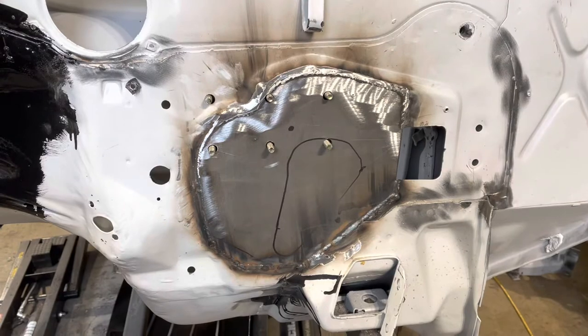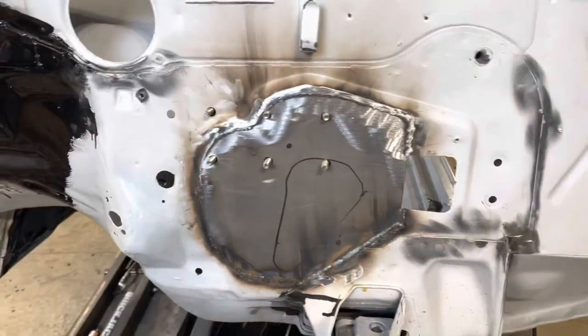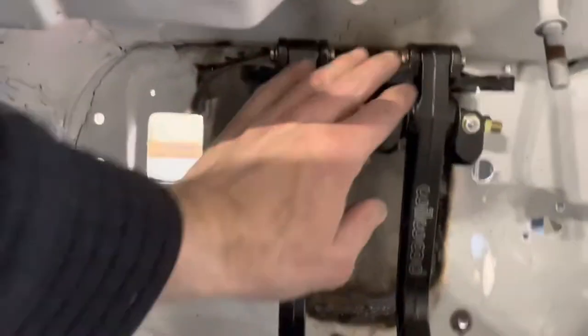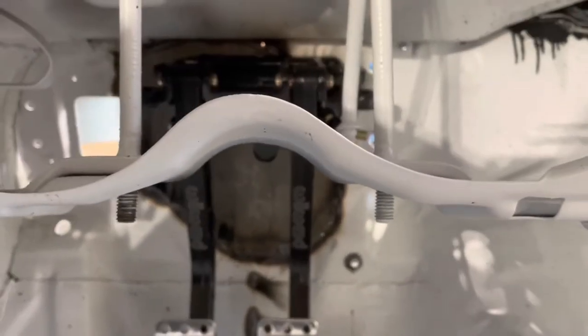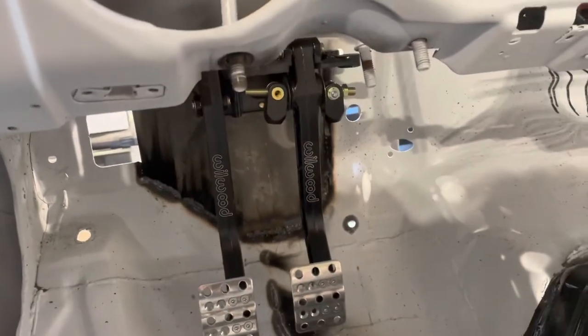Completely welded that plate in there, and as you can see, I have the holes drilled for the pedal assembly, and there it is on the inside. And I picked this exact location because I wanted the steering column to go between those pedals, so that's where I positioned it.